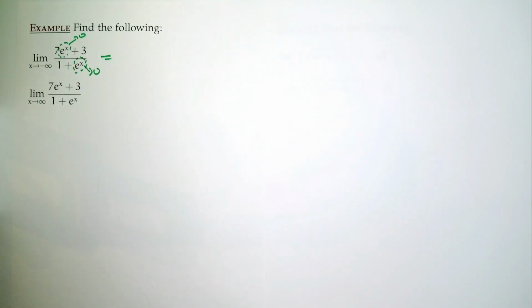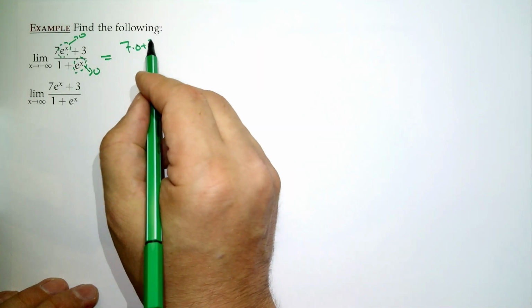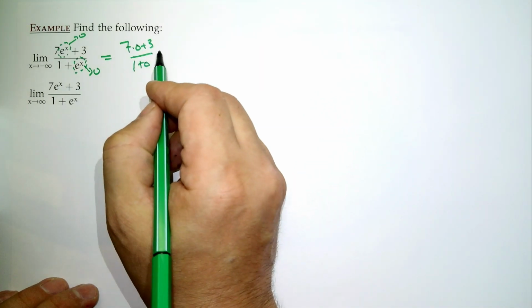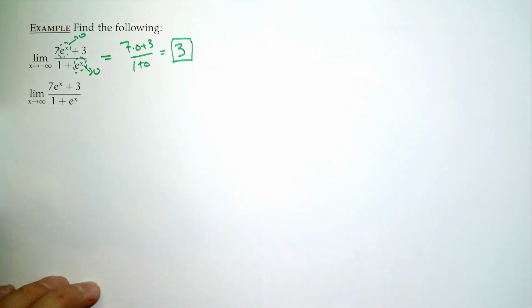the top, there's sort of a justification that we skip, but we know it in our head, which is to say, okay, I can break it up into the limit of the top, limit of the bottom. I can keep further breaking up. But the point here is that everything is nice. And if it's nice, we can say, all right, the answer would be (7 times 0 plus 3) over (1 plus 0), a final answer of 3. So positive 3, that's our horizontal asymptote as we go towards negative infinity. Okay.